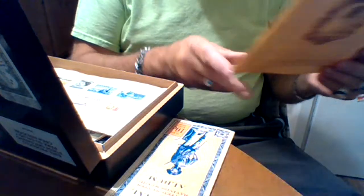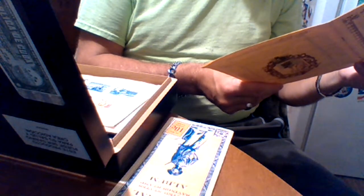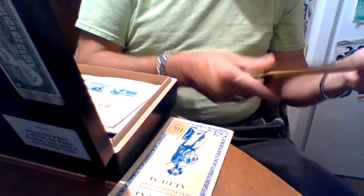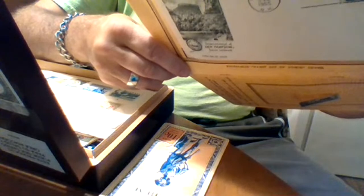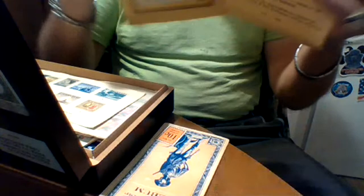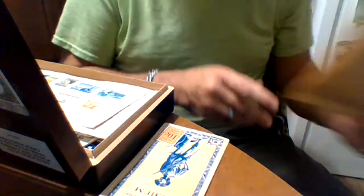New Hampshire — Yankee! It's a quintennial of New Hampshire, first day issue. It's got it stamped. I'm going to have to send that to Yank because I probably can't get nothing for it anyway. He might like to have it — it's historical. This is old, and it's got one of them that's an unused stamp in there. Might have to send that to him. I'll have to set this aside for the Yankster.